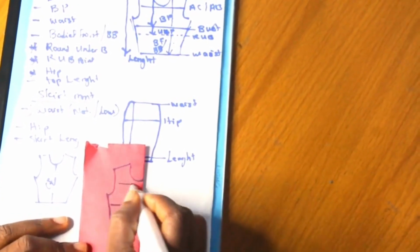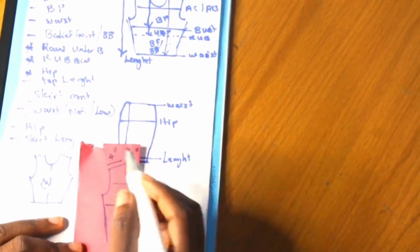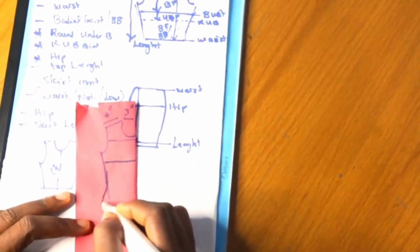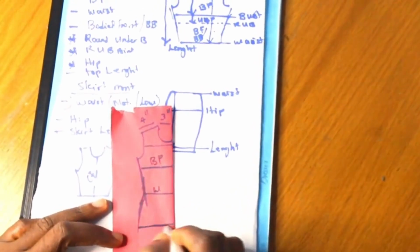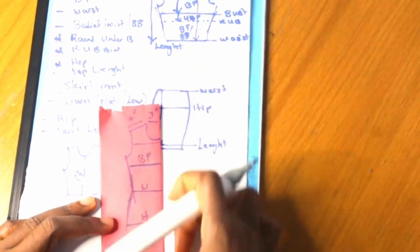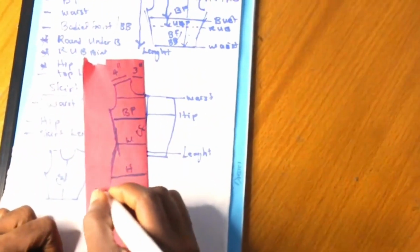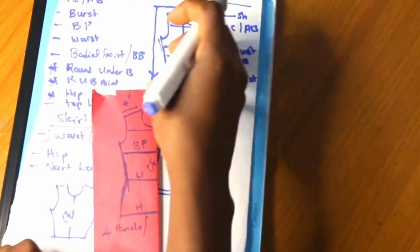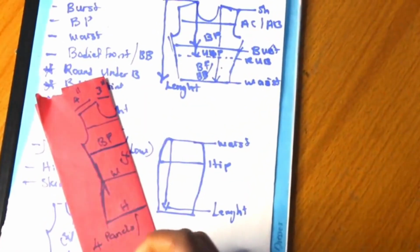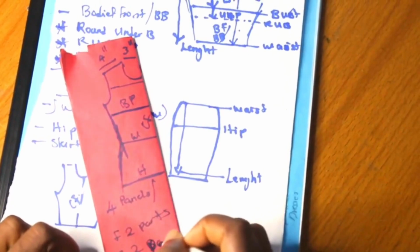This is your across chest, this is your shoulder, this is the neck, 3 inches, this is your shoulder, 4 inches, this is your across chest, this is your bust point, this is your waist, and this is your hip. So that is the way it's assumed. Now this is your center front. Since it's folded down the middle, it means you have 4 panels. Even if it's 2 pieces, it's folded down the center front. So for the front you have 2 parts, for the back you have 2 parts, meaning in all you have 4 parts.